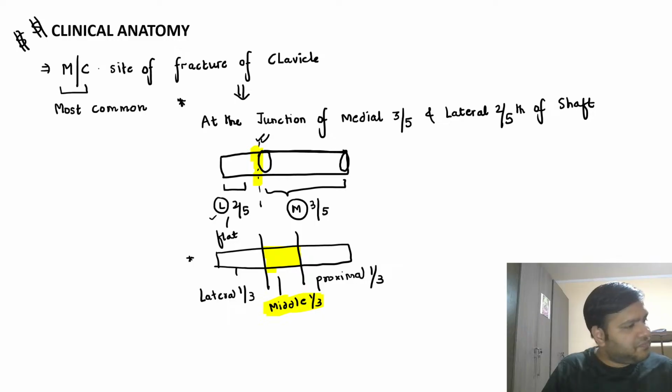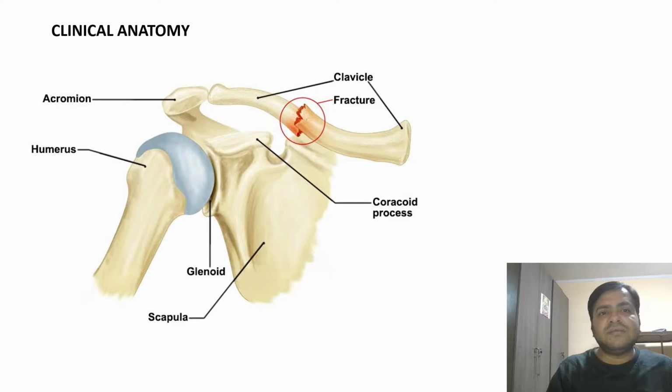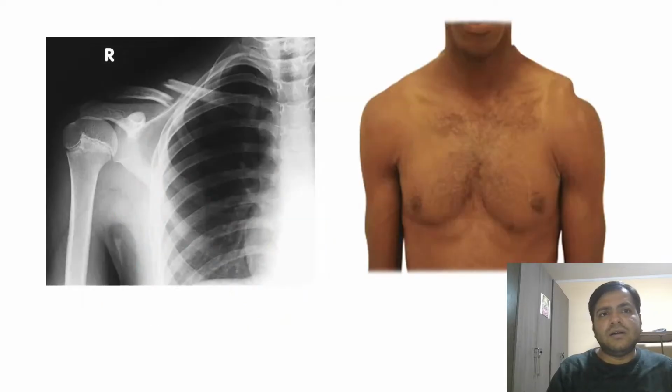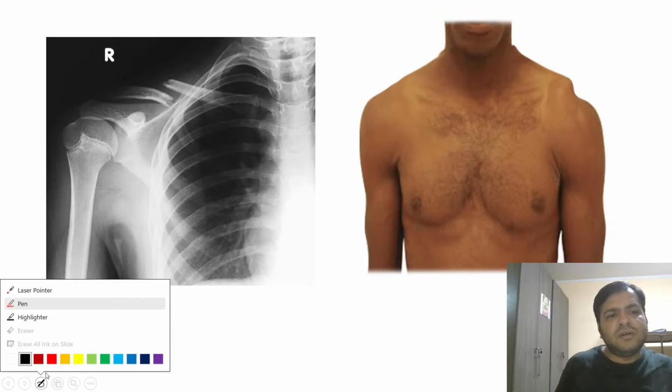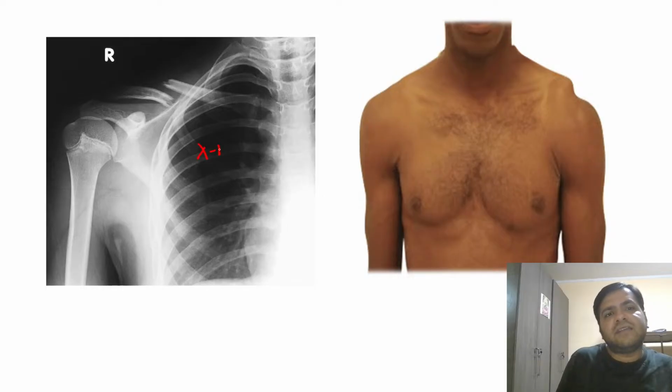So yes, that is status guys, you have to again remember. Now, if you can just see over here, let us try to look at this particular X-ray which is given over here. I'll come to all the images also. Red color. So this is the X-ray guys, which you can very well see that this is the cylindrical part, and this is the flat part, guys. So this is the fracture which you can see over here, the fracture of the right clavicle.